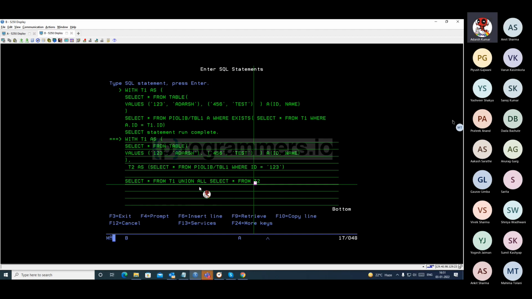Now what union all does is, even if both the records in table 1 and table 2, let's say the ID and name is 1 2 3 and XYZ in both tables T1 and T2, then if you do a union all, it will give you two records, one from T1 and one from T2. If you just do a union, then it will extract just one record for that duplicate. So that's how union all and union work.